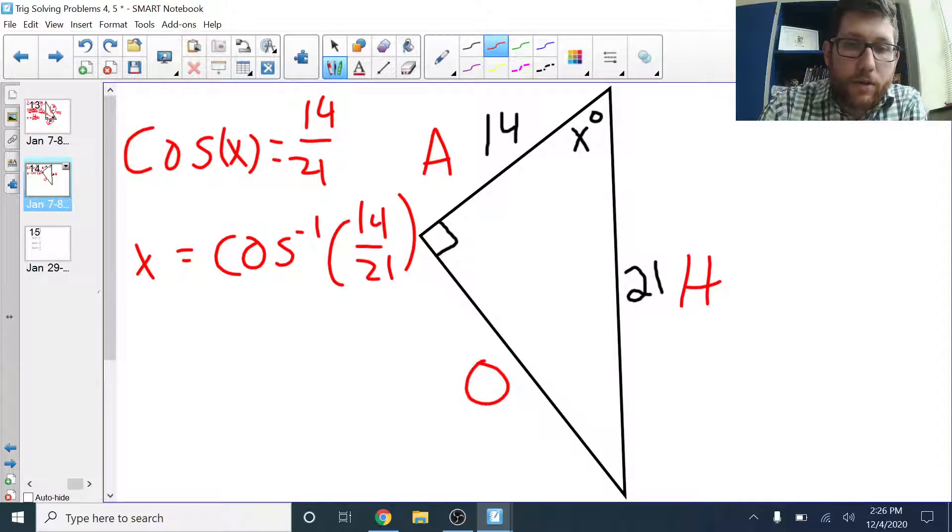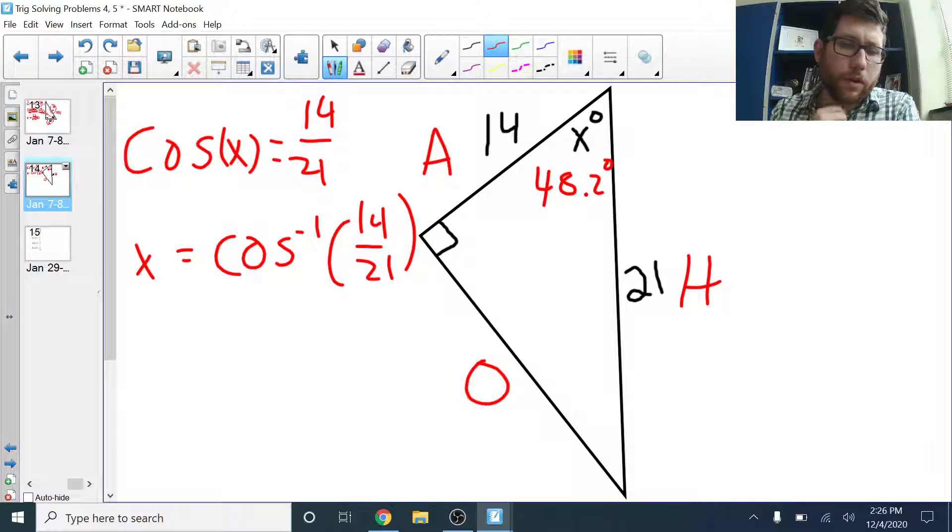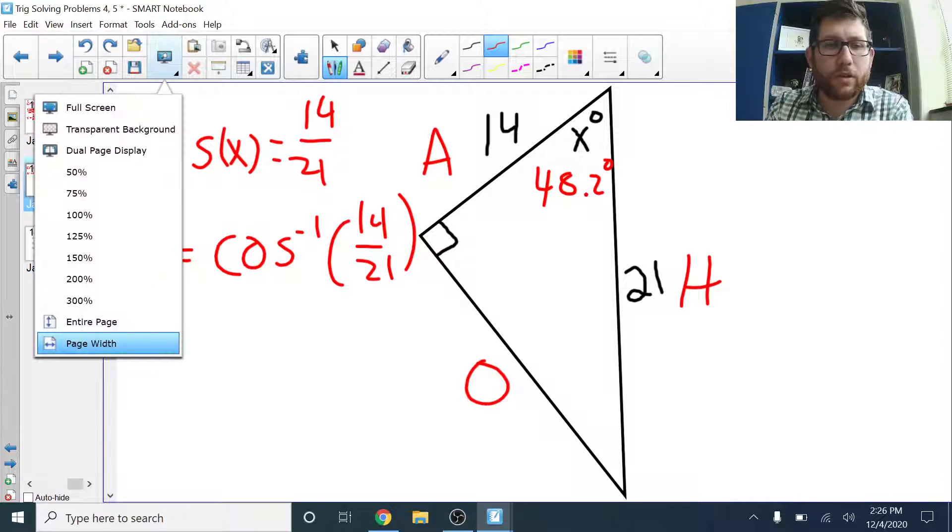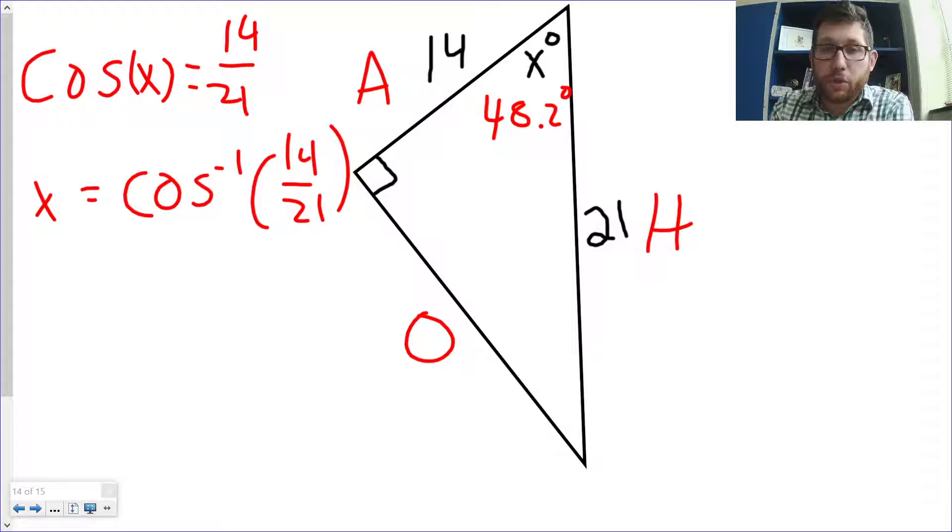All right. And so, does that make sense for this angle, 48.2 degrees? It's maybe a little bit large or a little bit small for what that angle looks like. But it's generally reasonable. If you got, like, 2 or 0.107, those wouldn't make any sense. Or if you got something over 90, that wouldn't make sense either. So, do kind of check your answer. With the angles, it's a little harder to be more specific about what they should turn out to be.